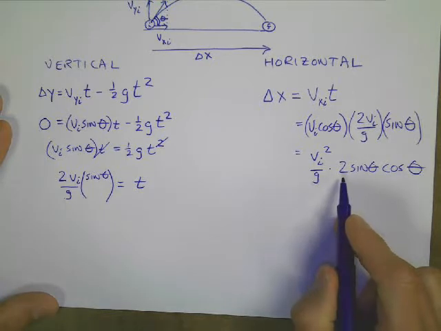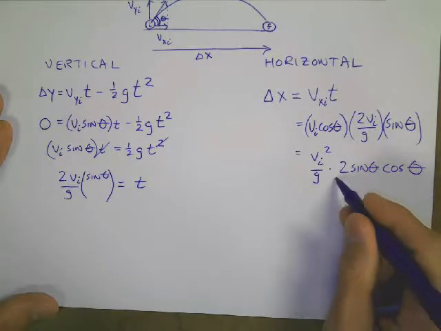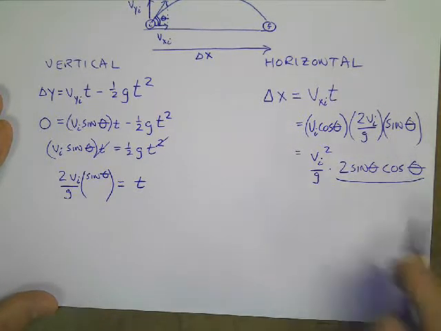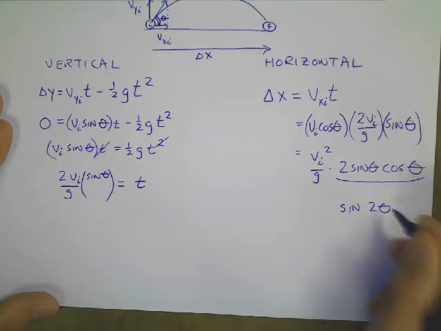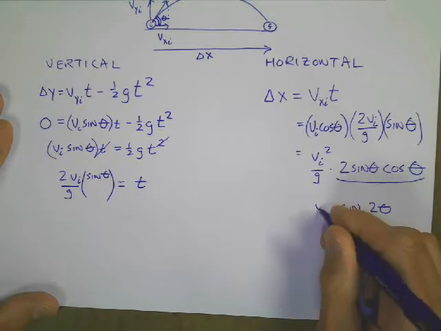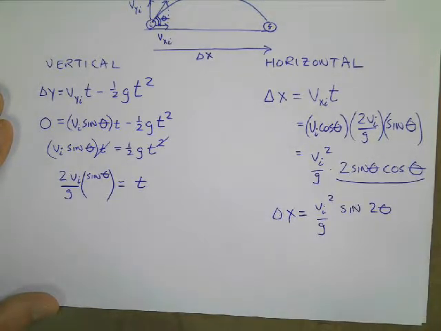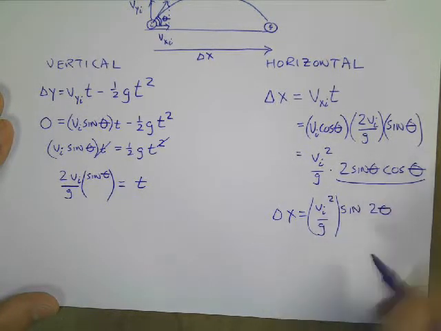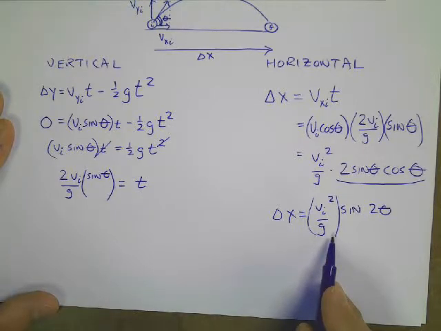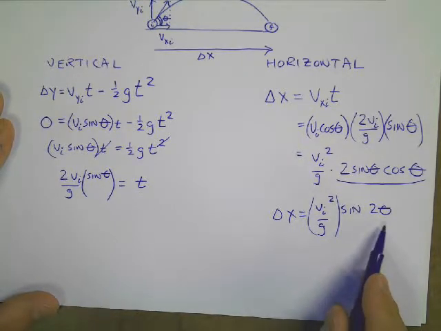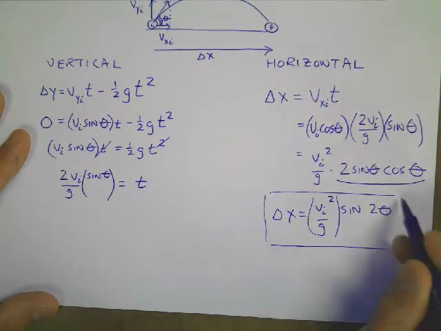And you might be wondering, why did I put the 2 there? Why didn't I just put the 2 out front like we normally do in physics? The reason is you may recognize that there's a trig identity going on here. All of this is really just equal to the sine of 2 theta. And so that leaves me with an expression for the range, which is that range is equal to initial velocity squared divided by gravity times the sine of 2 theta, or twice the launch angle. And this is the range equation.